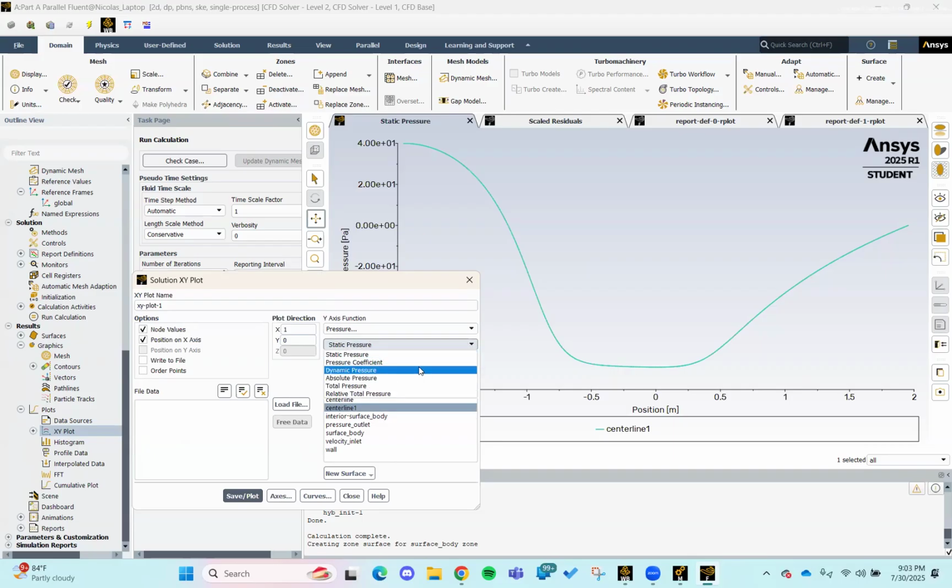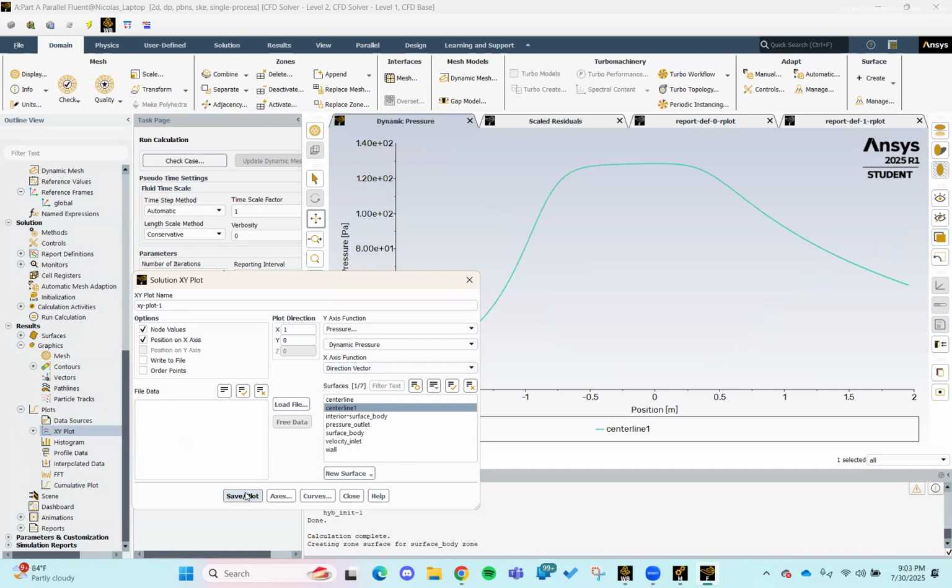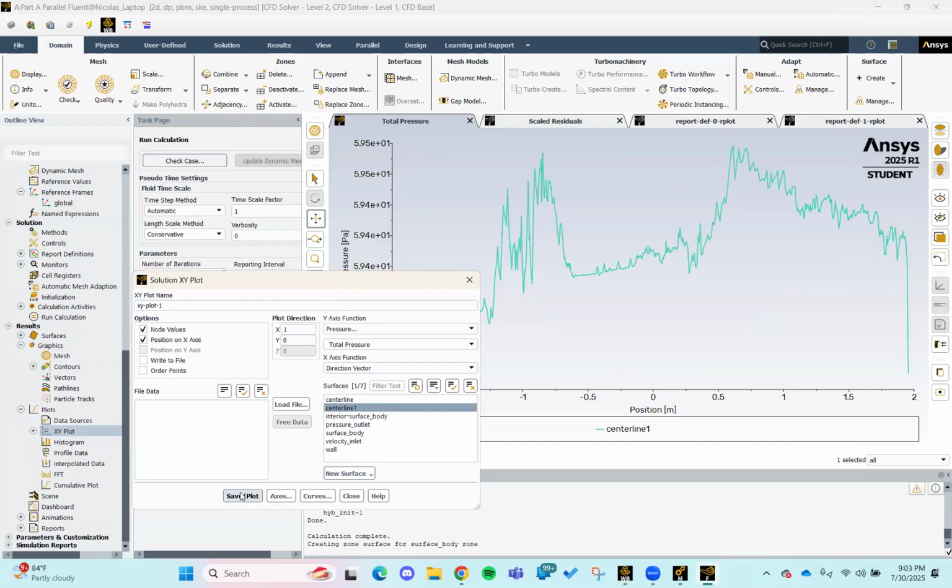Static pressure, dynamic pressure, like this, perfect. Total pressure. It's all crazy. Make a new one. Save prior, but new one.